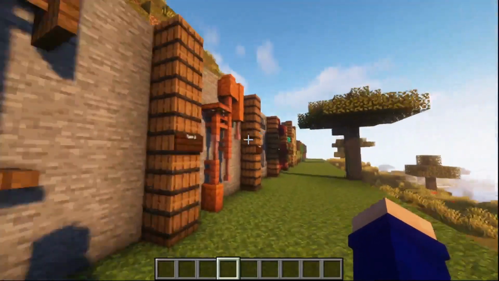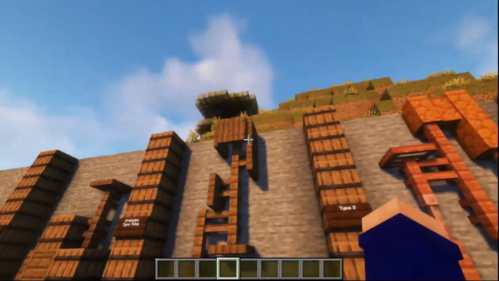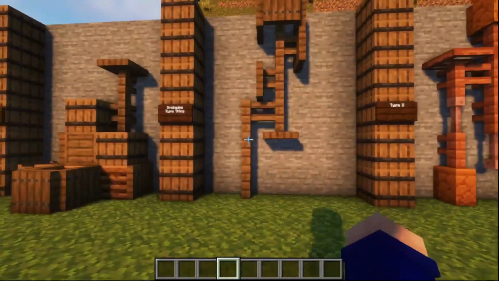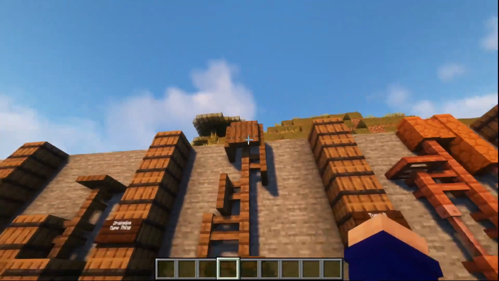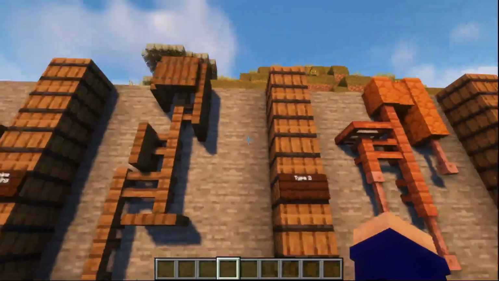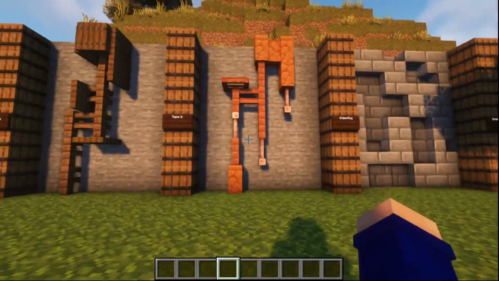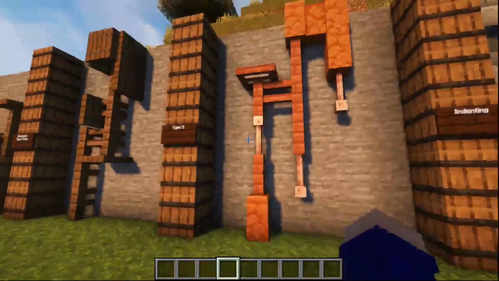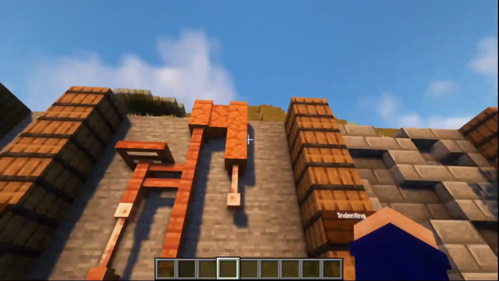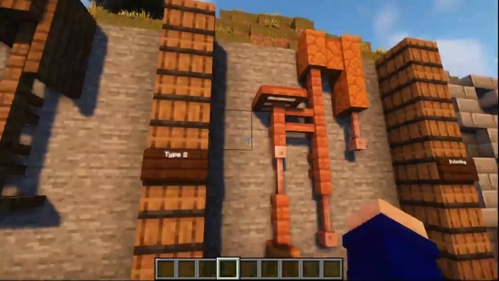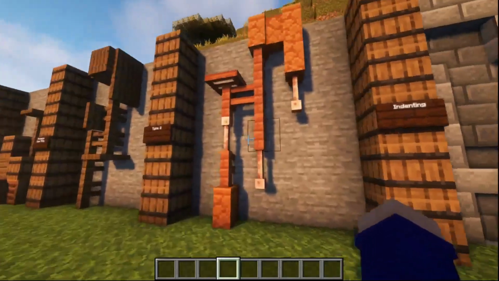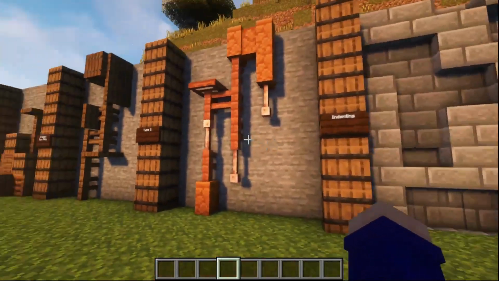Moving on to the 2 drain pipe type things we've got over here. The first one is made out of spruce, more for a medieval type build, just spruce going up the side of a build with trapdoors to add more detail. And the second one is more for a dystopian type building with much the same story, but this time I've added walls and lightning rods just because they accent well with the acacia.